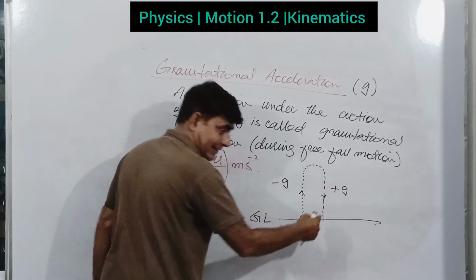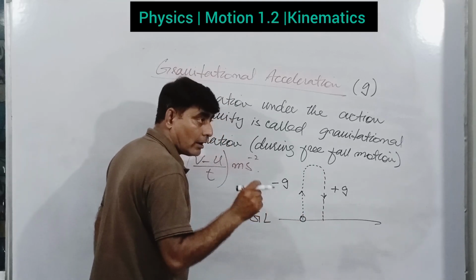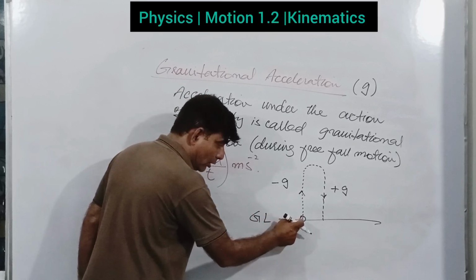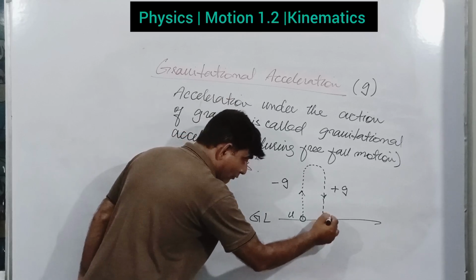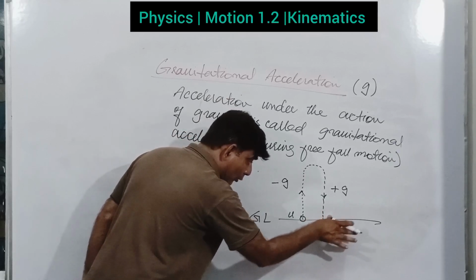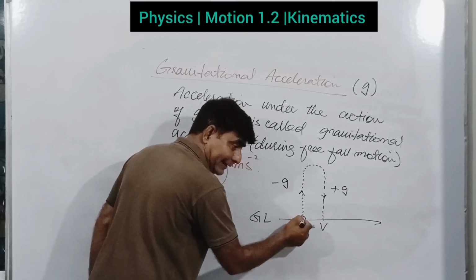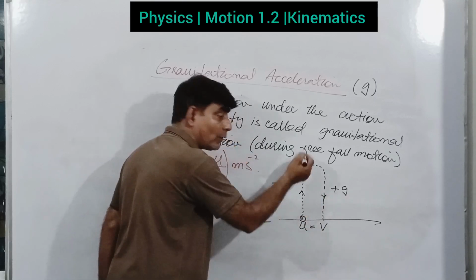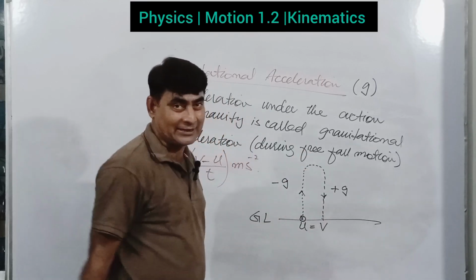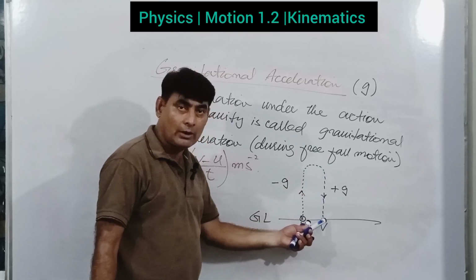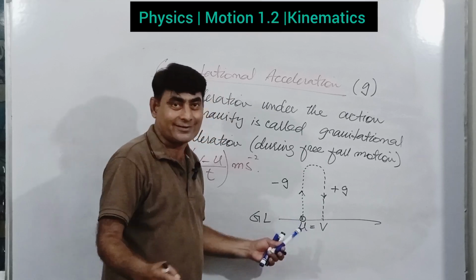As speed increases. And one thing remember, the initial speed over here must be equal to the final speed over here. These two are equal to each other. Listen. At this point, at whatever speed it is moving in whatever direction, it must hit the ground with the same speed. The object will hit the ground with the speed with which it was initially thrown, right?